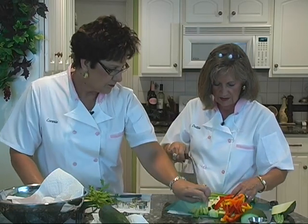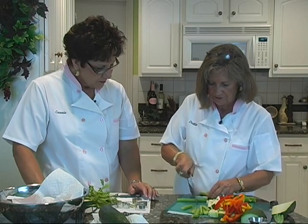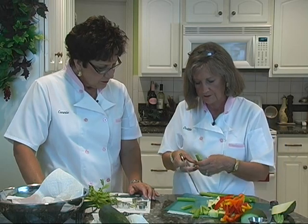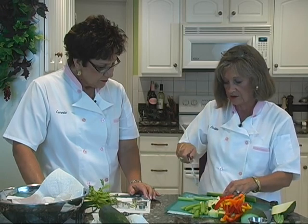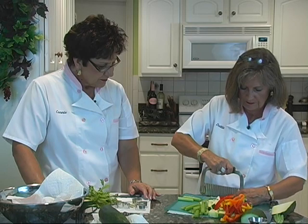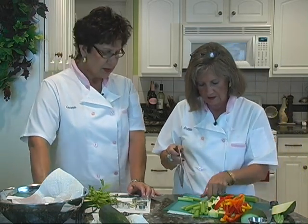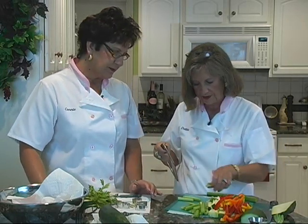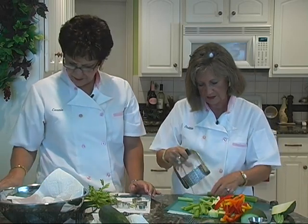Celery is good for you. This is a little bit slimmer. I think these are going to be so good. Can't go wrong with celery. I don't want to cut my finger. Just don't get it underneath that gadget, honey. Well, that'd be terrible. We don't have time to go to the hospital. No, we don't.